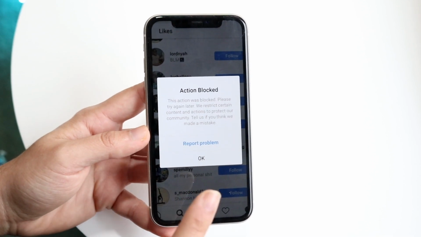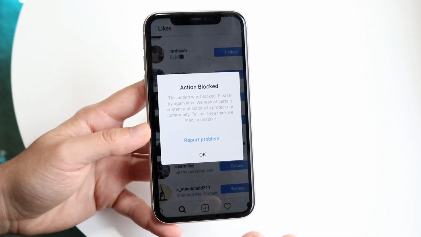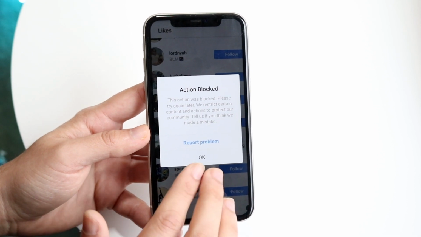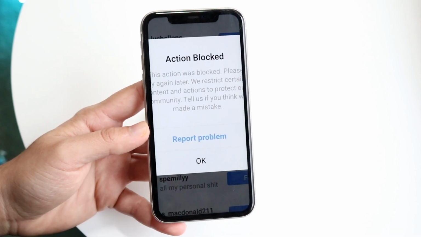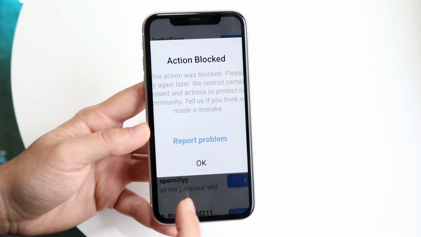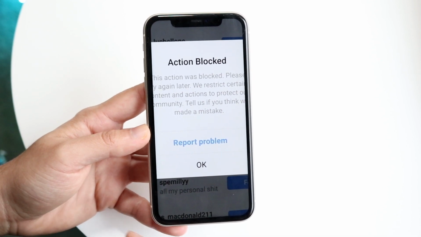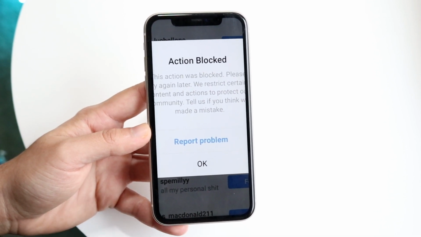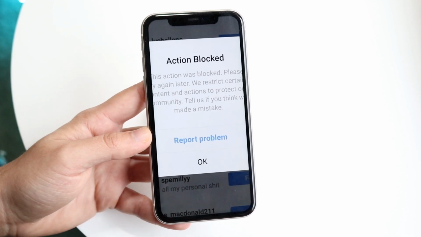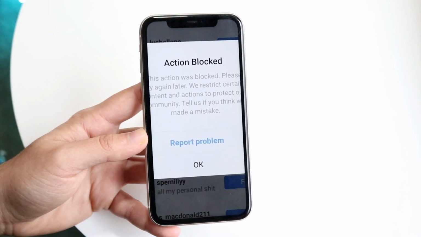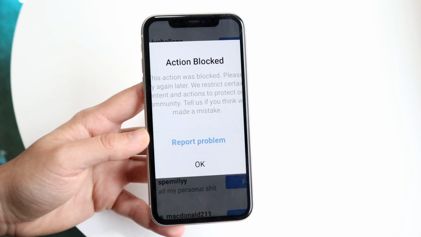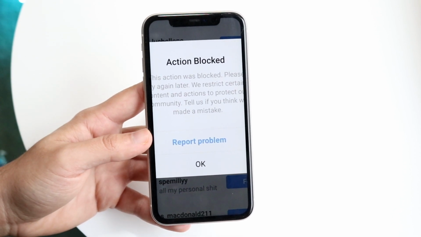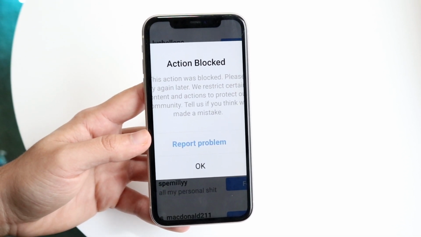Now, if you think you were totally fine, you didn't do anything, and you may think it's a fluke, what you can always do is click on this report problem right there. It's going to go ahead and send this over to Instagram, and you can basically state, hey, this wasn't me, this was a glitch or something like that. Sometimes they may be able to let you off the hook, but again, if you actually did this, they're going to look at your account and say, no, you were actually doing it, and then it's just kind of a waste of time.